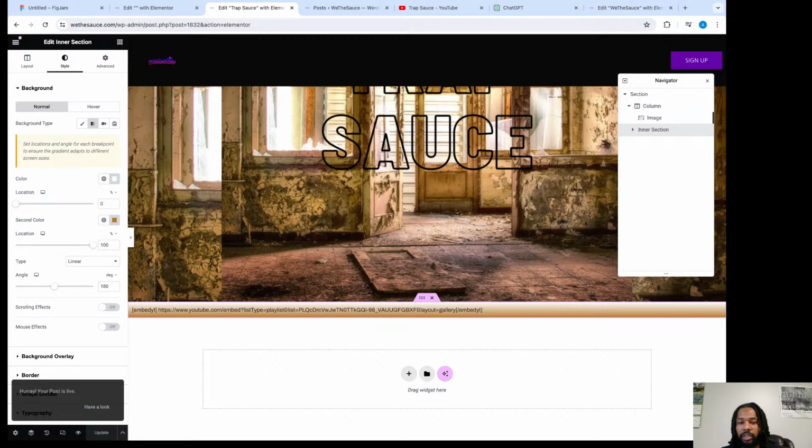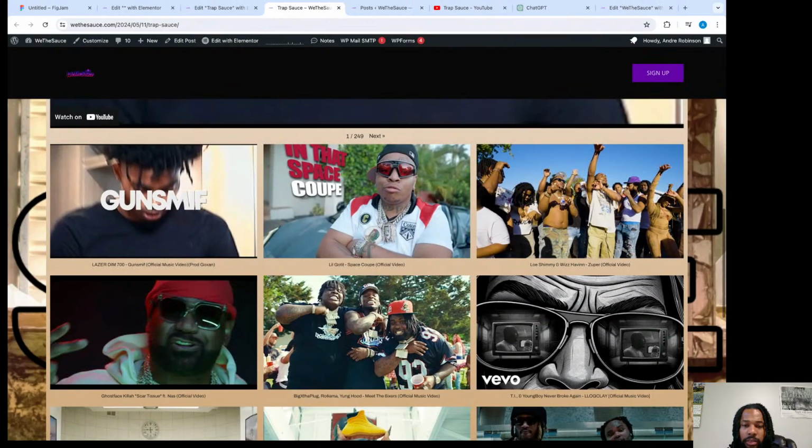Trap sauce. Okay. It's a little bit too brown, but I'm not mad at it right now. Low shimmy.